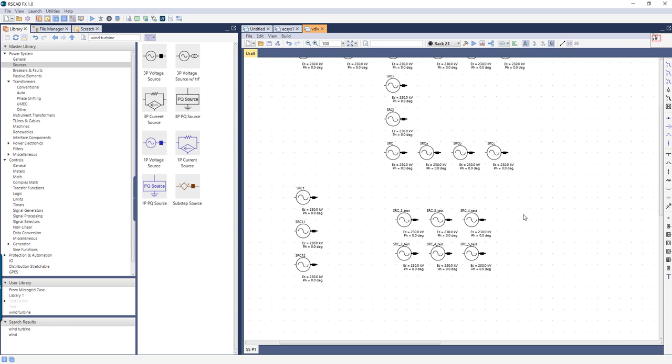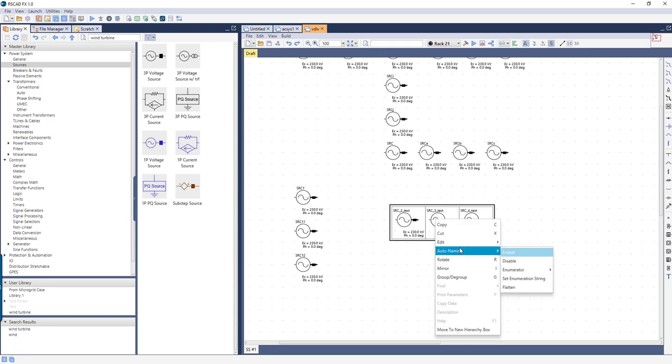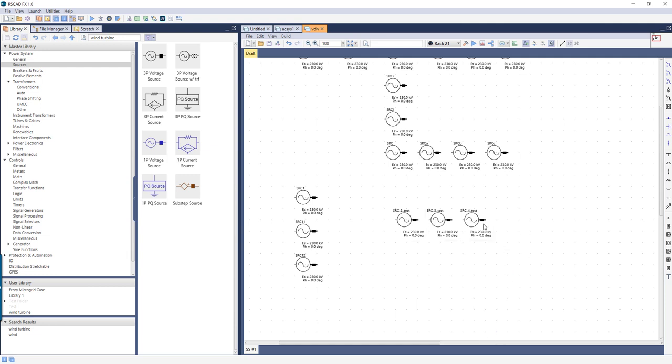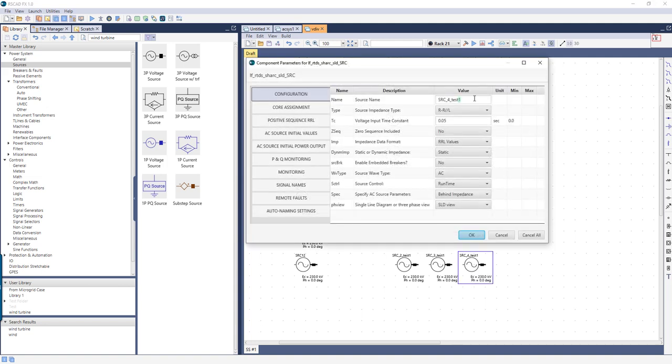If I want to prevent that, I can select the group of components, right-click on one of them, and click Flatten from the right-click auto naming menu. And then copying and pasting the group will result in a new group of uniquely named components, like you can see here. So that flatten action was applied to every component in the group, and now I don't have to worry about name duplicates.